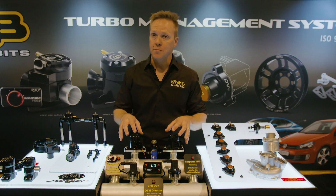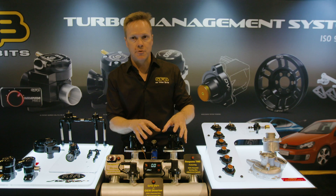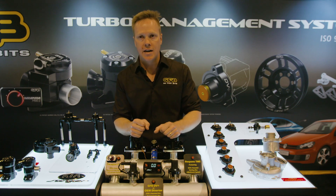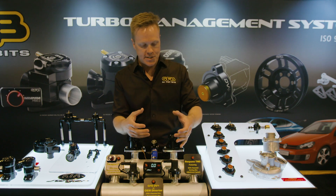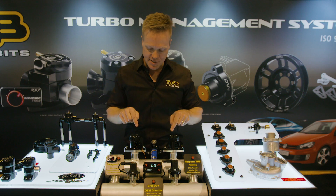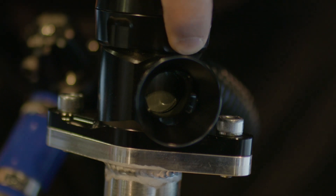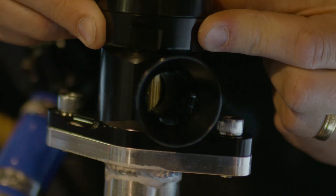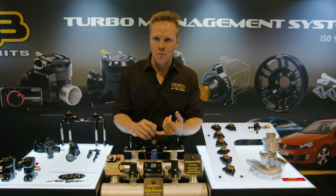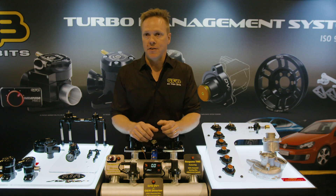The second benefit of the venting bias adjustment system is for cars that run a MAF sensor. Traditionally, a normal blower valve that vents all of the air to atmosphere on a MAF sensor car can upset the air fuel ratio, and when advanced it can create stalling, backfiring, and those sort of problems. This system allows you to dial back the atmosphere venting — for example, 80% recirc and 20% atmosphere — so you get the sound you want without the problems associated with atmosphere venting on MAF-equipped cars.